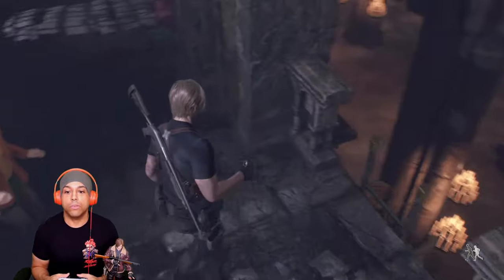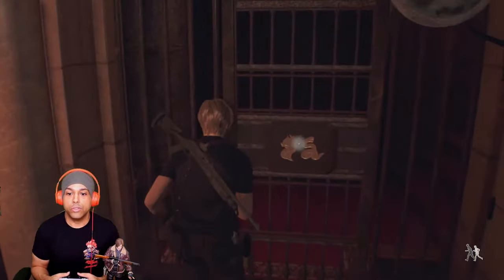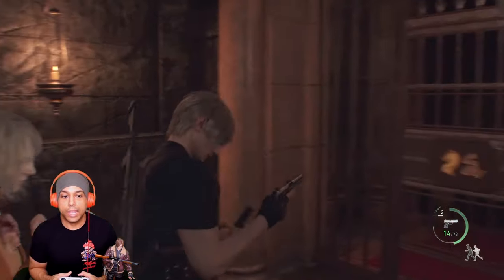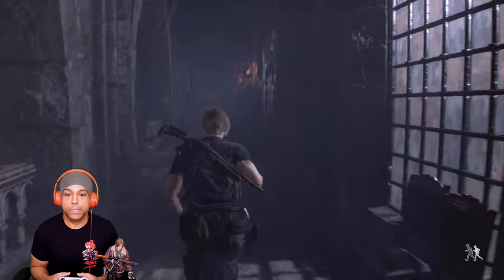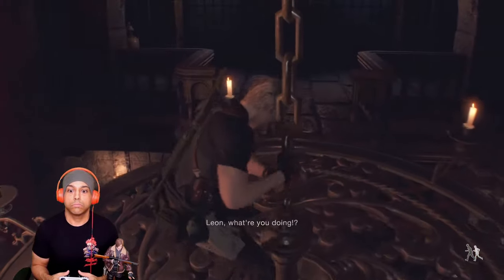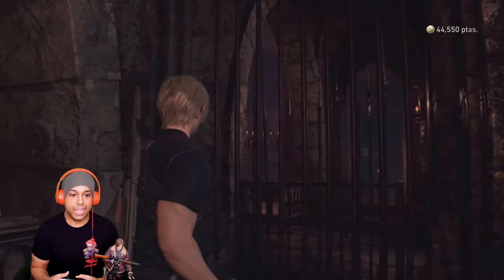Okay, let me let that down. Let me assess really quick. Let me look at these pictures. Okay, you got like a dragon and a snake. This looks like the dragon or whatever. Okay, and then the snake, which I don't know where it's at, but let's look for it really quick. This is not a snake, that is a deer. Let me see what happens here. Leon, what are you doing? Don't even think about trying this yourself. What the fuck? As if. My girl said, as if.